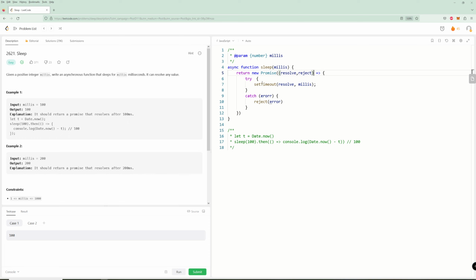So what you want to do is have a setTimeout. And now also, I don't think you want it to just resolve, but I think this will actually work. Yeah, I think you can actually do this. Reject error. Let's see here. Yeah, let's see if, well, we have a problem. We'll find out. Okay, so that actually does work.